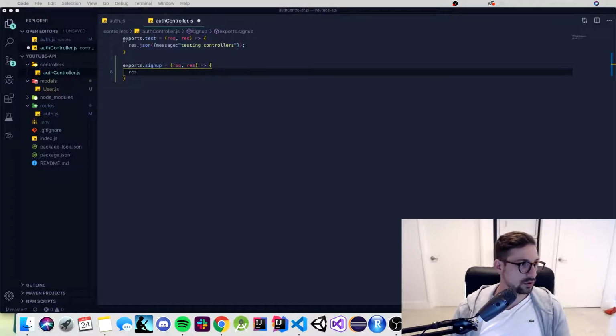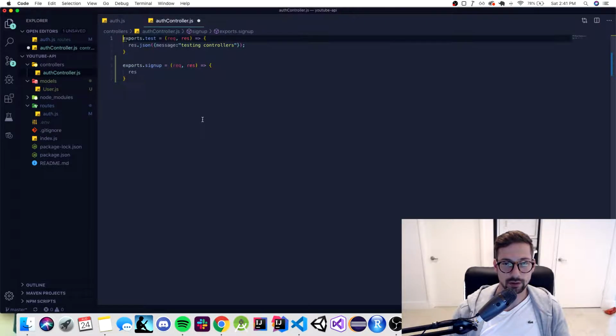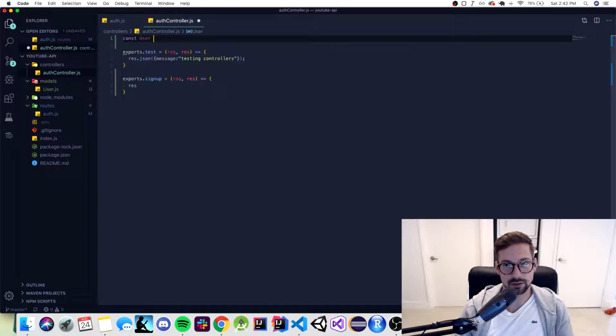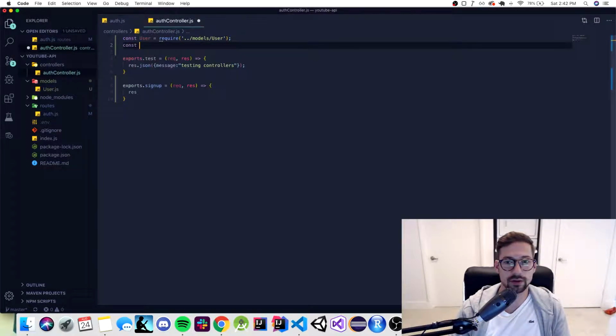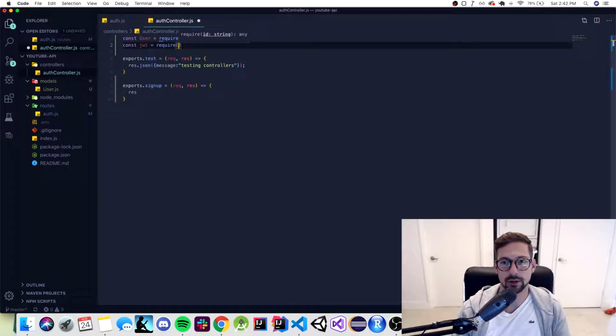And now I just want to make sure that we are importing the right libraries before I start going through the logic. So we're going to make use of the model that we just created, which is in the models folder, and this is the user file. We're also going to make use of JWT in the future, not for sign up, but for sign in, which, if we have time, we're also going to make that route.